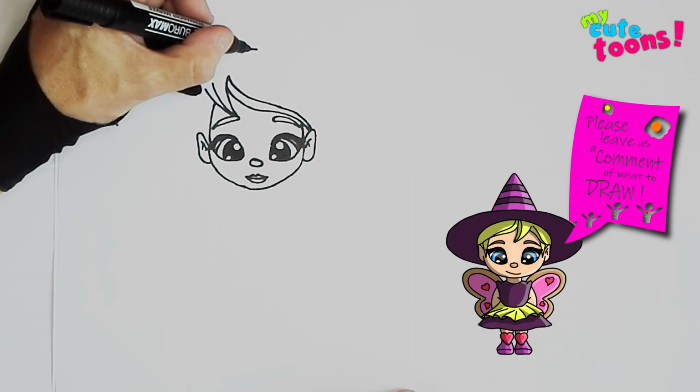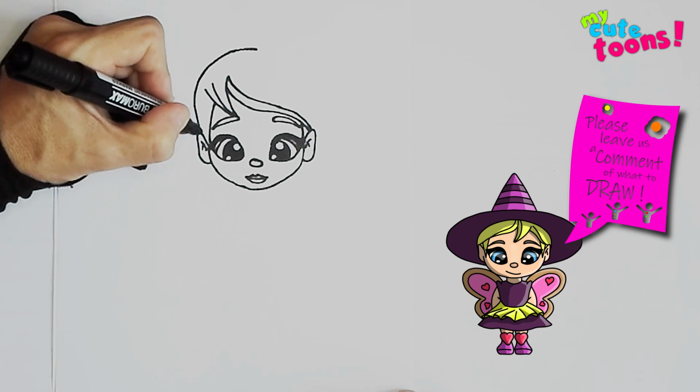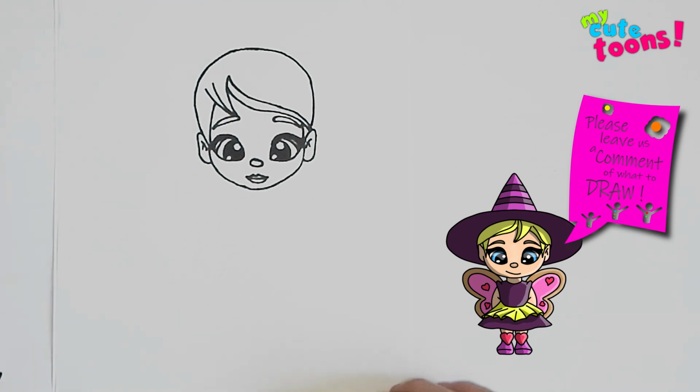Now we're going to draw the top part. I'm going to start here on top. I'm going to make it nice and round back to the ear, and on this side I'm going to do the same thing, nice and round, and I'm going to take it back to the ear. And now we can draw the two ponytails.